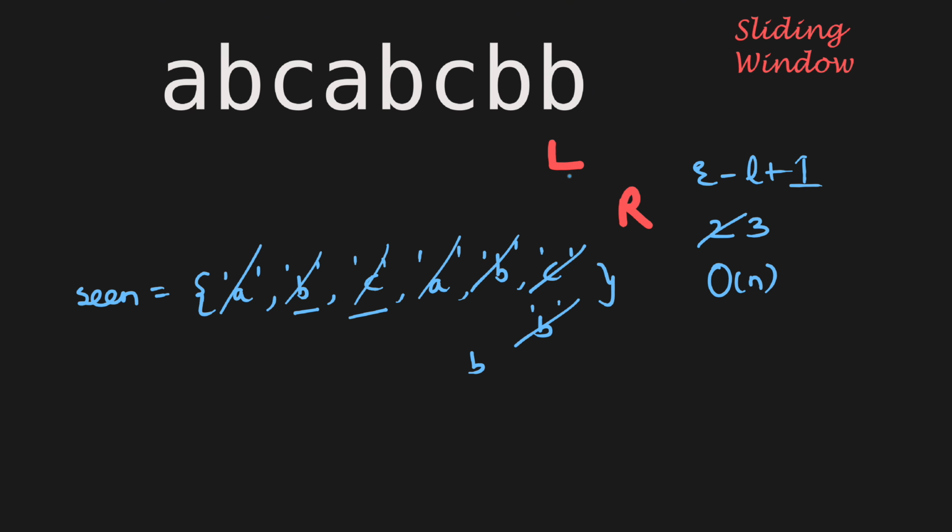Together this ensures linear runtime, and the space complexity of this approach will be O of m, where m is the number of distinct or unique characters in the string, as we store these characters in the hash set to manage the current valid window. In a practical scenario, m is bounded by the character set being considered. For example, here it is English letters, digits, and special characters.